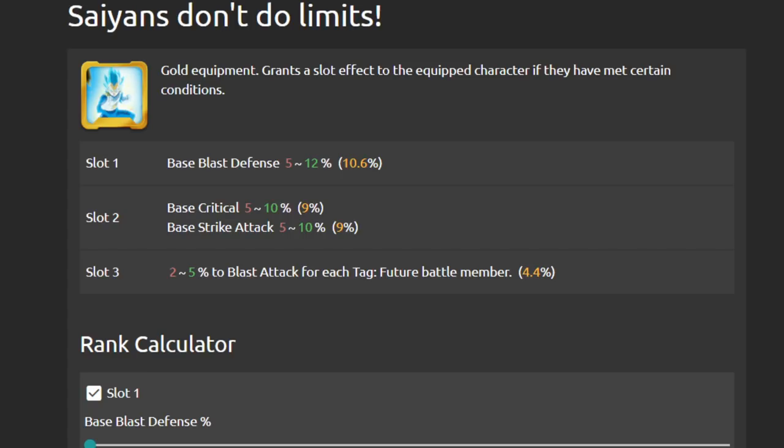Also, I'm going to cover the brand new DBS Future Trunks with Mize and assist units. So that's going to be towards the end of the video. The focus of this video is definitely 100% going to be the brand new LF Rosé, of course.